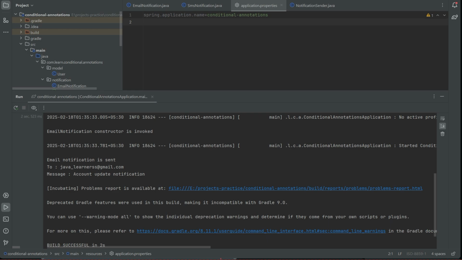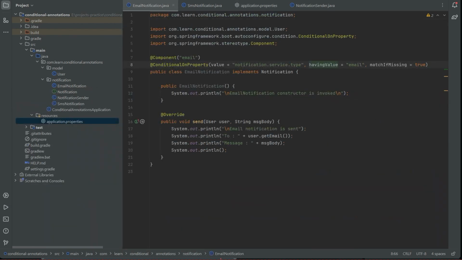But even after removing the property, the bean for email notification is created. Why is this created? This is created because in the matchIfMissing attribute, we have provided the true value. What does this mean? It means that if the property is not present in the application.properties file, then this email notification would be considered a default bean. That's why the bean for email notification is created.